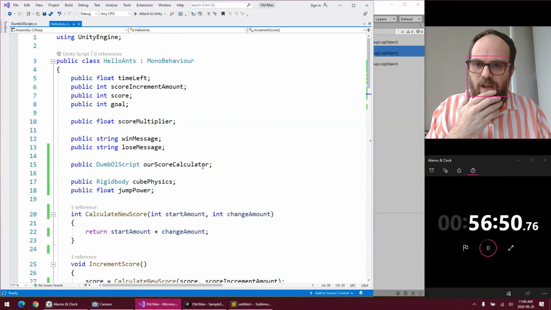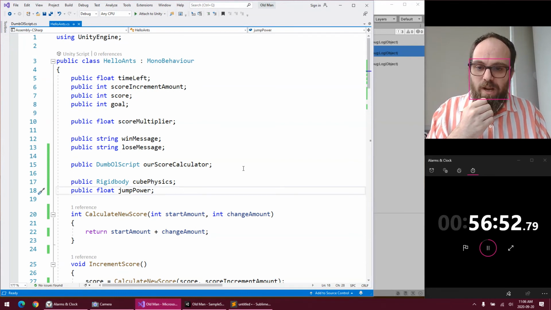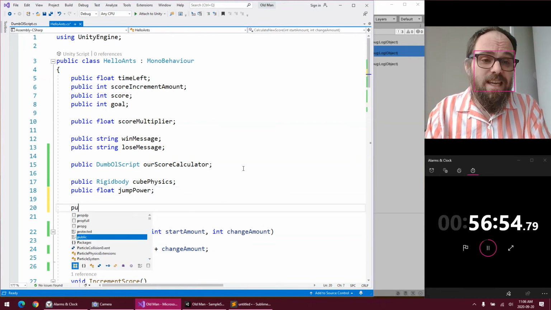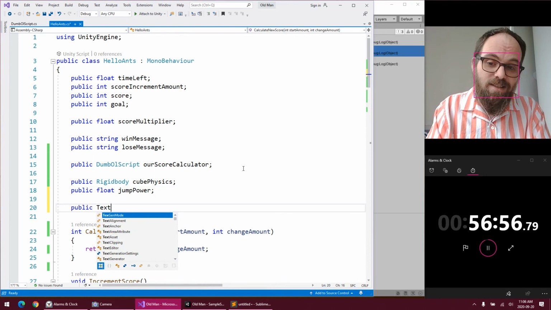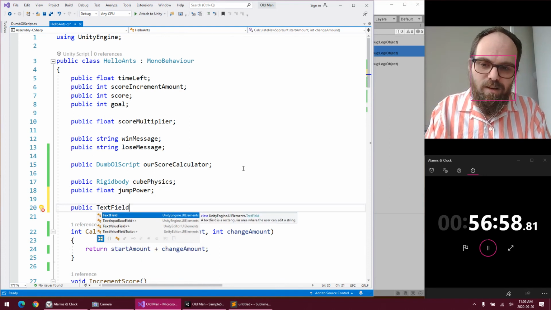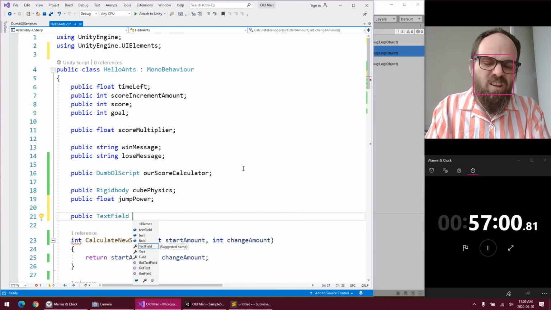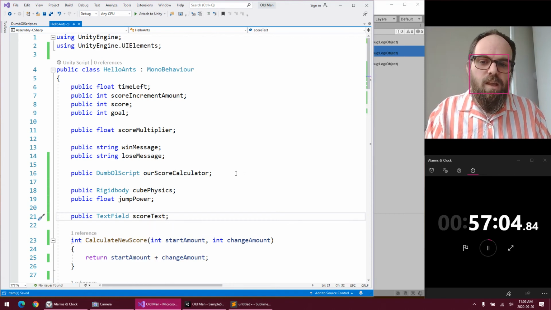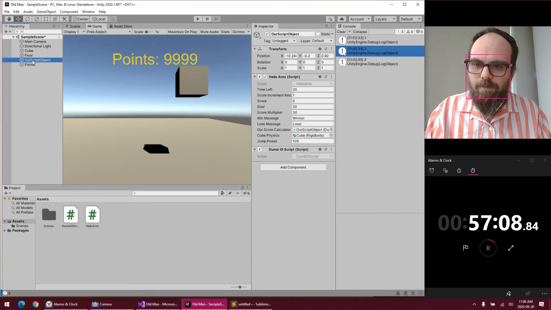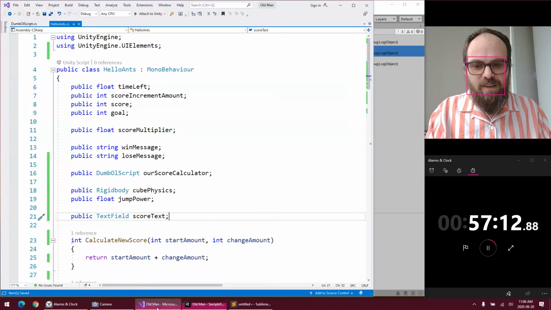Let's go to our Hello Ants project, and we need a reference to a text field. You see there it is. And I'm going to call it the score text. Now if we pop back to Unity and we look at our script object. Oh, I forgot to hit save.